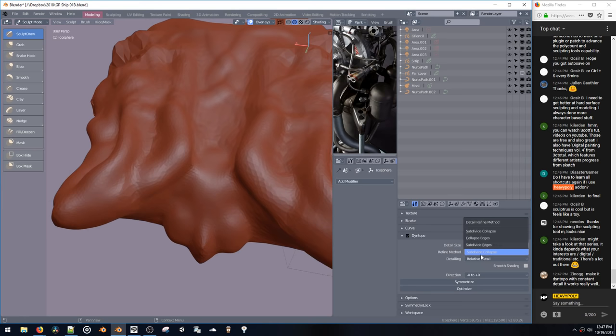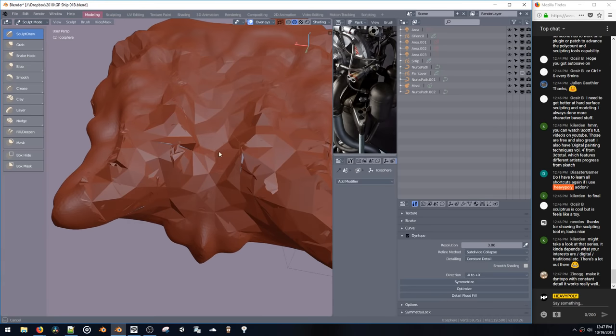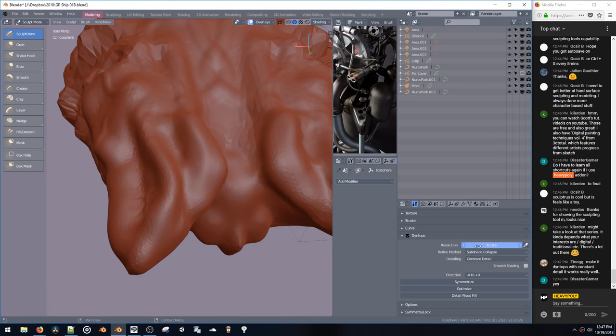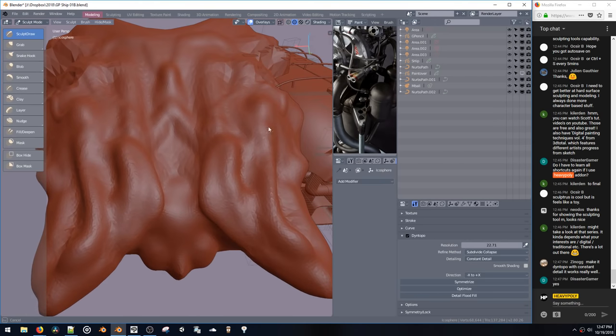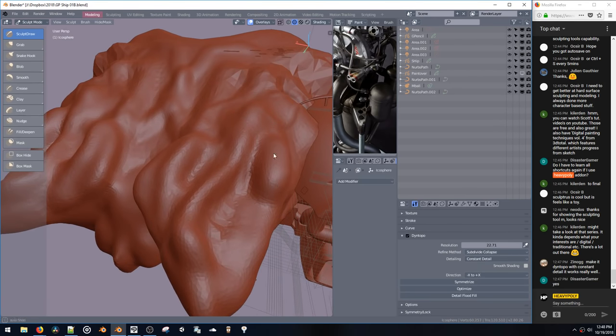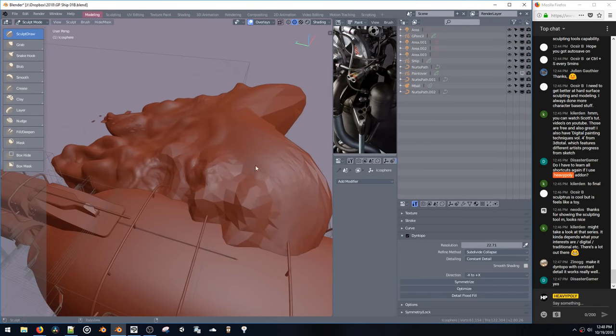With constant detail, what does that mean? Does that mean it doesn't matter how close we are to the screen? Yes, I think that's what it means. So what does this eyedropper mean? Sample the mesh detail on a clicked point. Interesting. So if I want it to be this resolution. Oh. Cool. The performance is pretty nice too. Pretty fast. We make it really high.